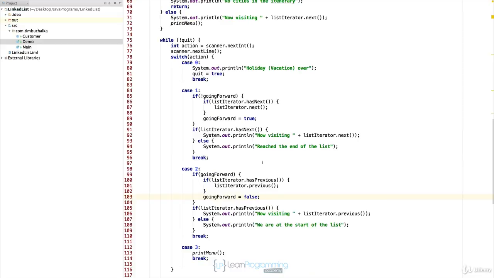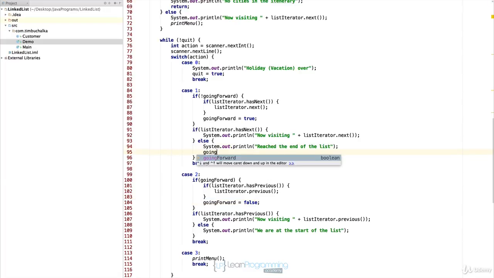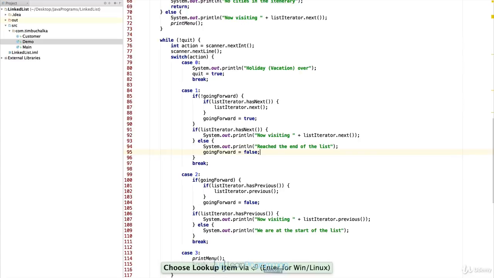So just as a recap, what we're doing is setting this up. If the user has selected to go forward, and if we're currently not going forward, we check to see whether there's an entry we can go forward to, and we set it to go there. That sets us up in the right direction so that the following code works. And the other thing I'll need to do here is, at the end, set going forward equals false, because we've reached the end of the list, so there's no more way to go forward. So we're going to set that to false once we have reached the end of the list.